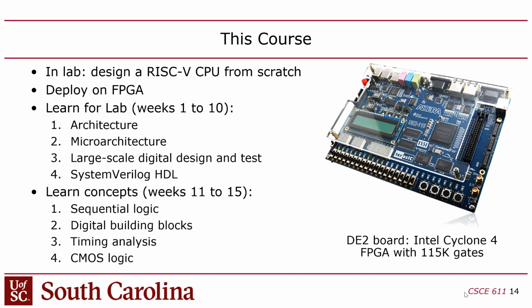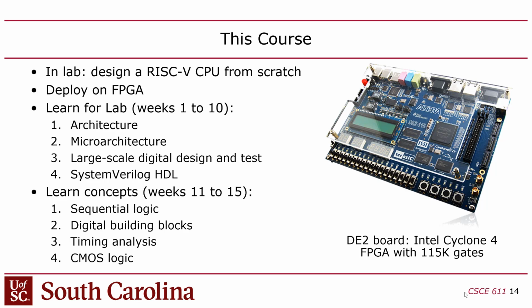FPGAs have the advantage of a faster turnaround. You can take your design, simulate it and validate it, and then you can essentially burn it onto the FPGA, although you're not burning it because it's only a temporary configuration. But you deploy your design on the FPGA, and the FPGA then behaves as though that's the hardware on that chip. Does that make sense?